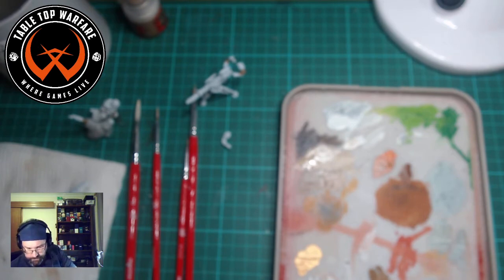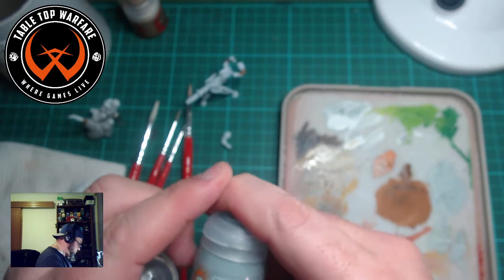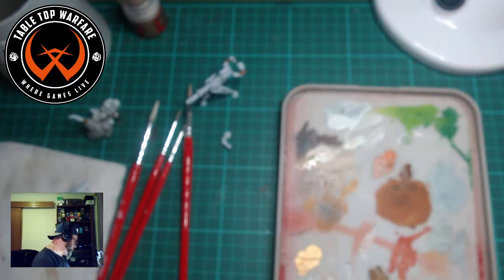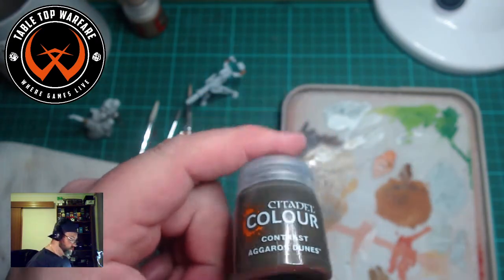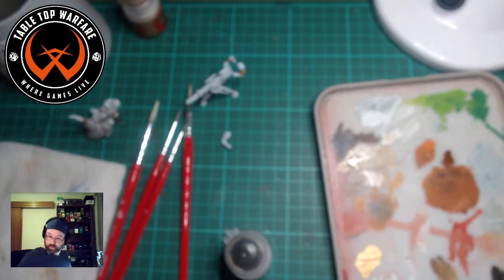So now, what have I got here? I'm going to try a little bit of fancy stuff. I'm going to hit these boys with some apothecary white, which is a bit of a grayish white contrast, and then thin down some of this agrax earthshade, I reckon, and see if we can wet blend from the bottom up.